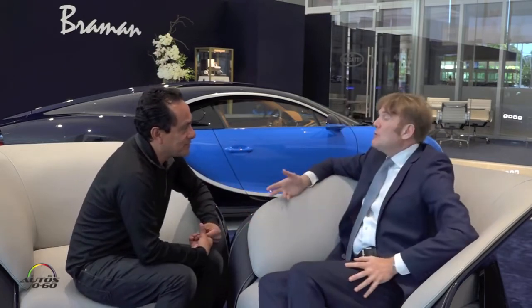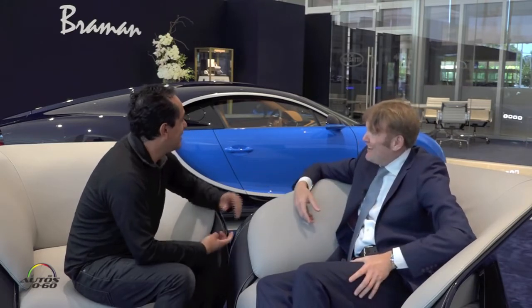We're talking about speeds of a Formula One car, for a production car that people can drive on the street. They can drive it on the street, and we organize special events for our customers. It's a production car you can drive every day. We like to say that you can drive it to the theater at night, but you transform it into a beast. It's the beauty and the beast — that's what we say about Bugatti.